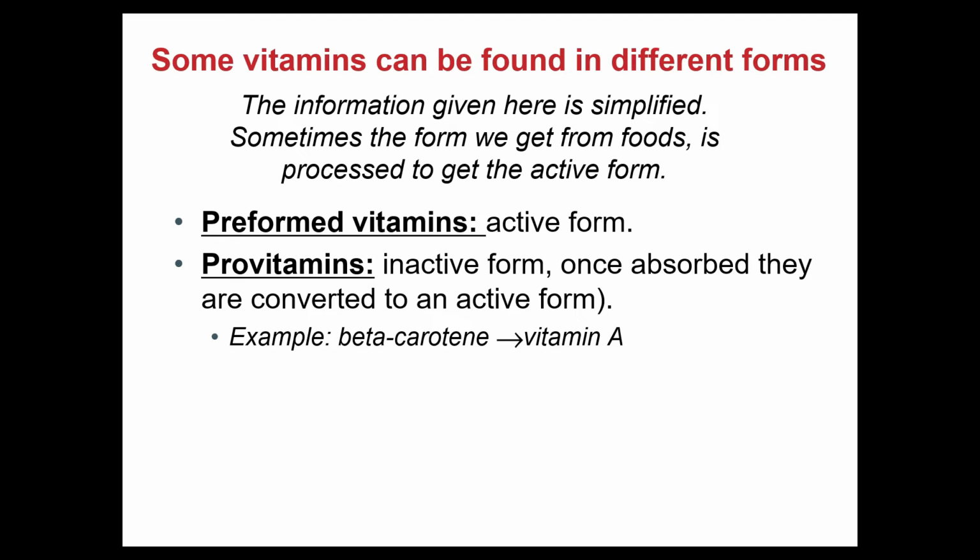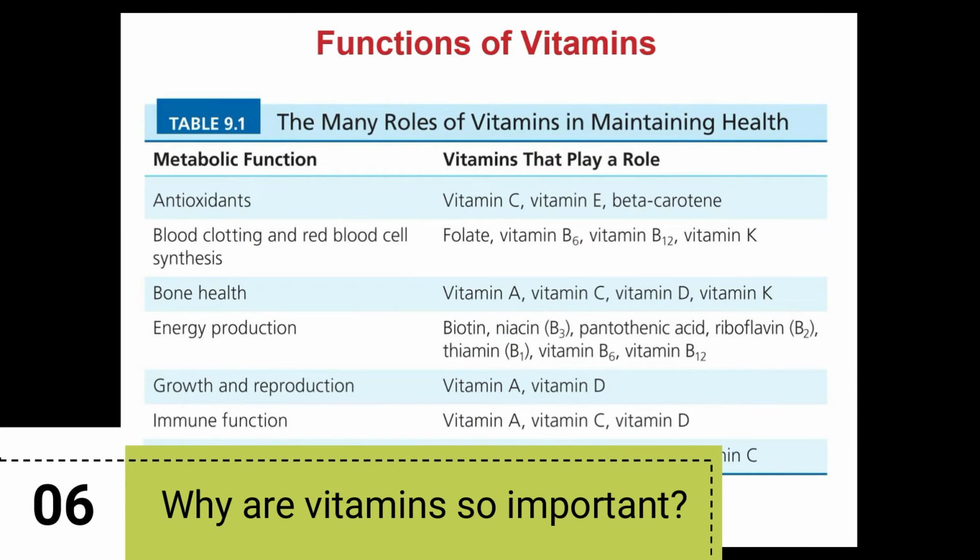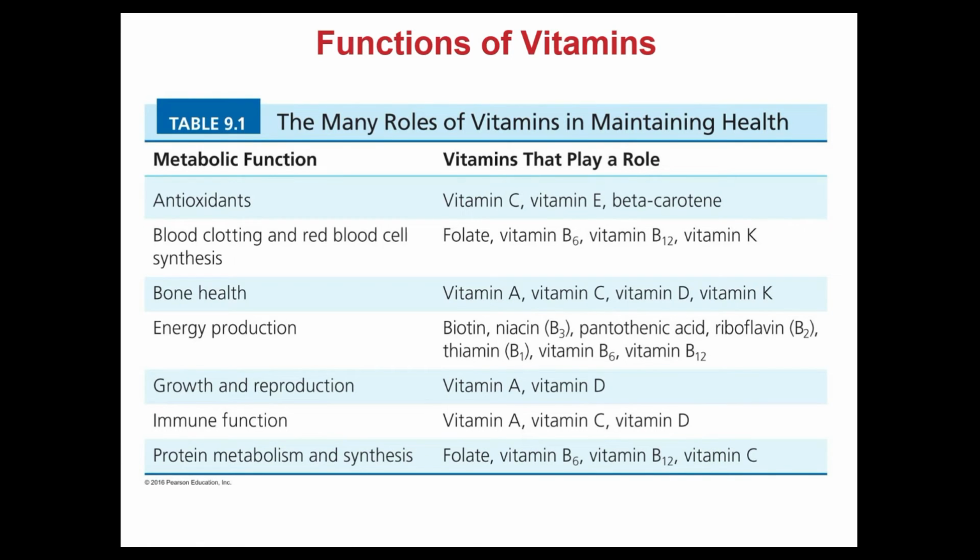I just want to highlight that sometimes the form of the vitamin that we get from foods is processed to get the active form. And let's finish this presentation talking about the functions of vitamins. The table on display shows you how many roles vitamins have in maintaining health. You can see, for example, that most of them are involved in more than one process.